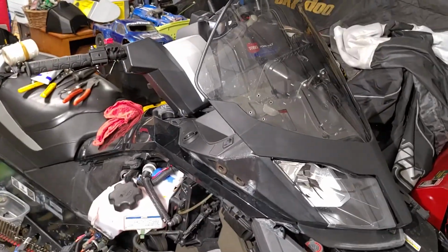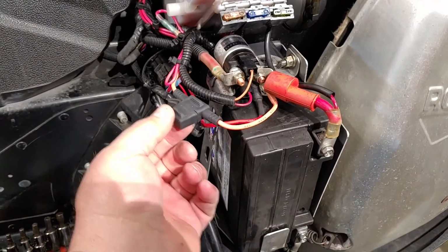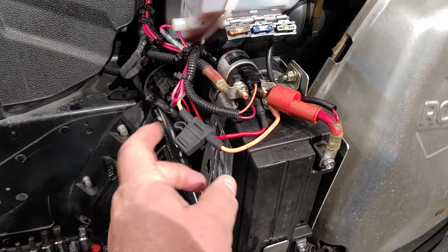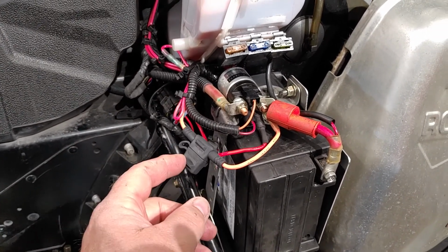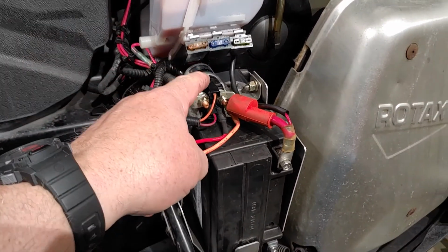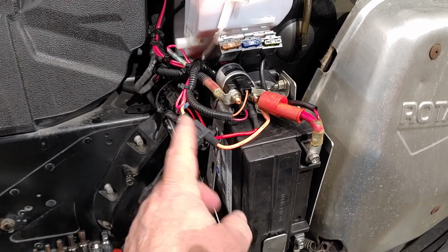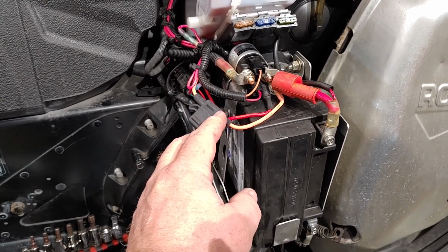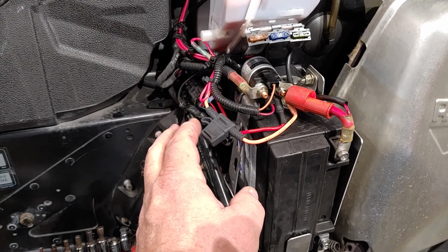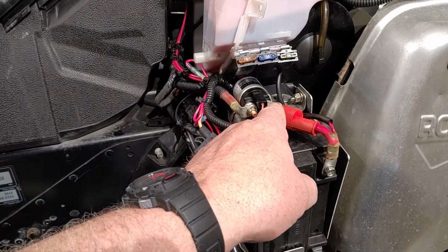Let's show you with the Aqua Box and the wiring installed now. So I bought a new microfuse box. In the manual it says you don't need it, but I have to disagree with that because once in a while with the previous fuses I had in here, I had a 3 amp, 5 amp, 7.5 amp with the previous Garmin, and it would pop once in a while for some reason.